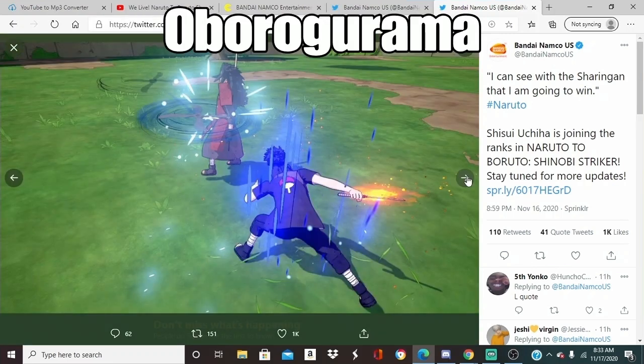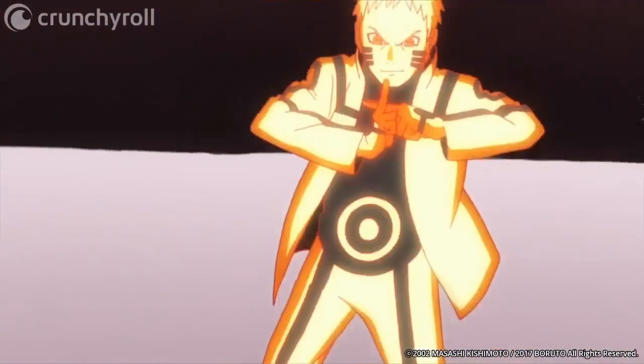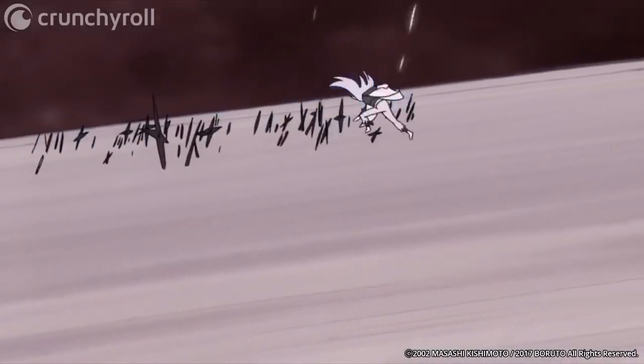The first ninjutsu we have is Uchiha Shuriken Technique Oboro Guruma. Now, the description of the ability says that you attack the enemy with a Fuma Shuriken from an unpredictable position. It's reminiscent of Sasuke's thing that he did against Itachi, and also this one he did against Momoshiki, where he pulls the strings and they come from an omnidirectional point of view.